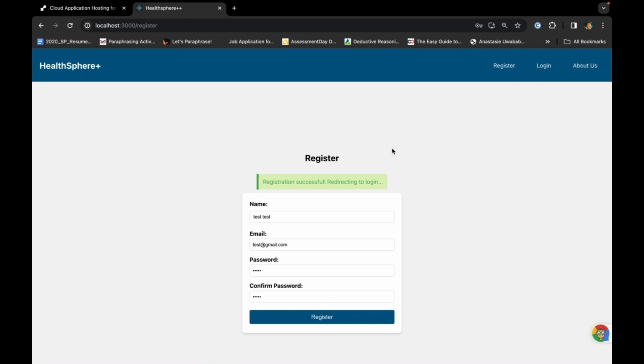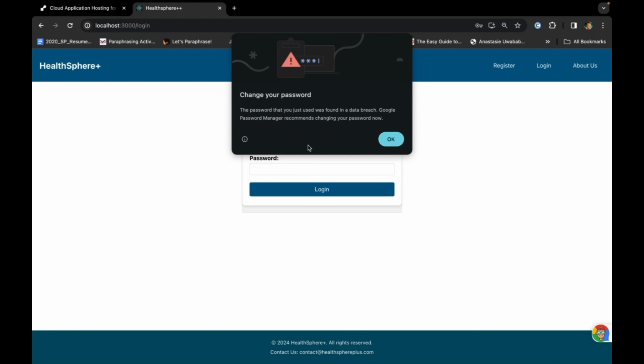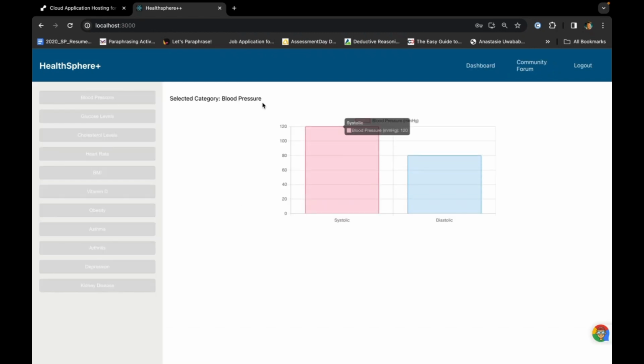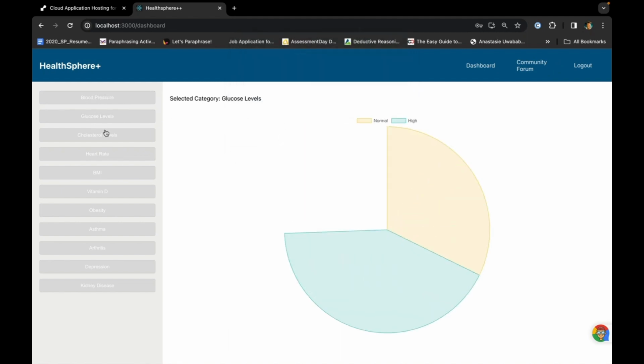Let's go to login, and the email was test at gmail.com, 12345. Boom. All right, so this is the simple application here.